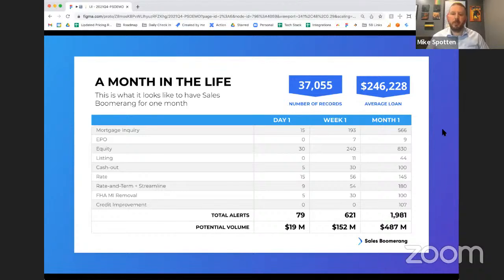Yeah, so we actually help manage that flood of activity, and one of the things that we like to talk about is the difference between offensive and defensive alerts. Defensive alerts are those where your borrower is out there actively doing something. They could either be listing their home or applying for a mortgage. In those two cases, you want to act right away to make sure that you have the opportunity to service that borrower again. For those, we can't really hold anything back, because if they're out there acting, we want to let you know about everybody that is. We're triggering those for you as long as they meet your criteria. So we make sure that they have the right credit score and everything else that you see fit, from bankruptcies, foreclosures, and lates for those applications. Then for listings, all of those listings just come directly to you.